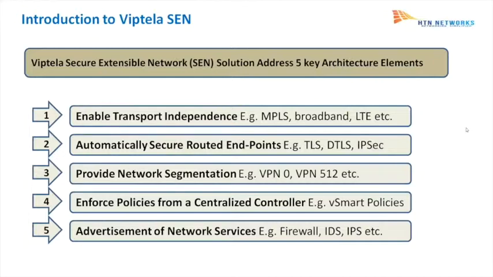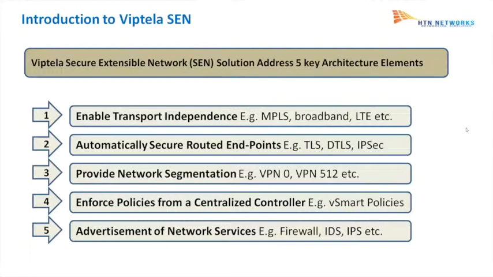And then you can enforce all the policies from a centralized controller. You don't have to go to each individual device and configure any policies over there. The last one is advertisement of network services. So if you have any services in your traditional network like firewall, IDS, IPS, you can also advertise those services in the overlay network.